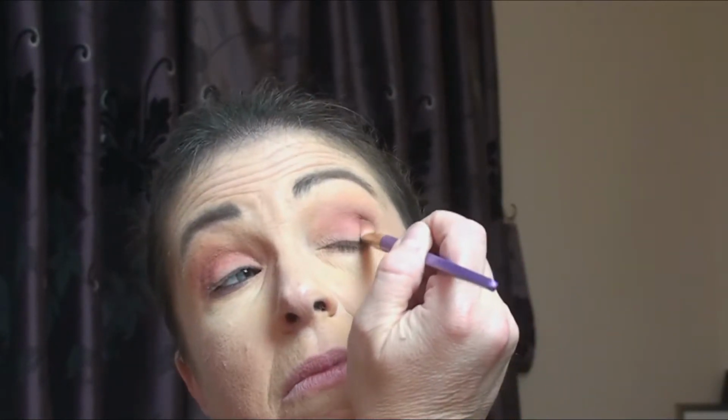And then what I'm also going to do now is I'm going to run over my lids. I'm going to run this colour here, which is called Get Down. And she stabs one of the other colours. If I've stabbed this colour and I've had to pat it out, it's on my finger. It's cheating, I know. But hey, waste not, want not. Let's just blend that in. Oh, now you're talking. Now you're talking. That's completely changed the look.